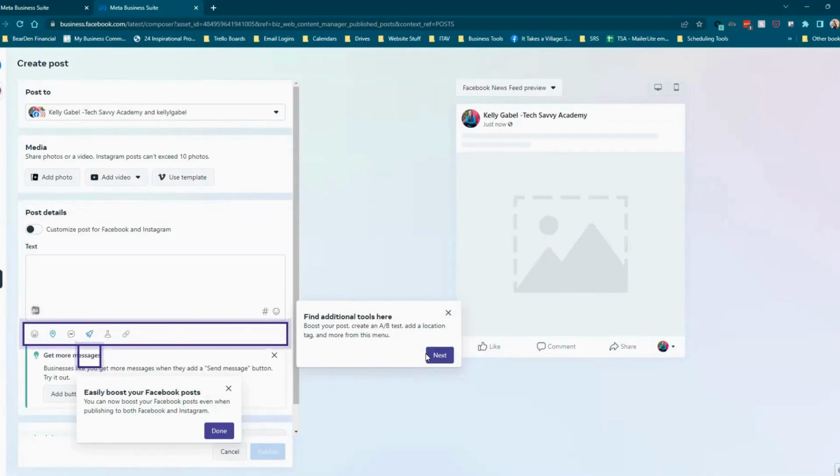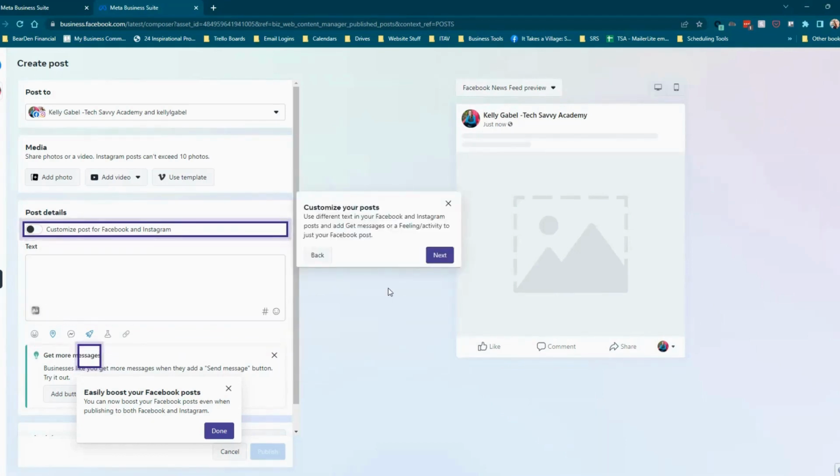I could do an A/B test. Oh, that's new. That's cool. So you could do that in email marketing platforms a lot, where you can do A/B testing, or it's called split testing, where you try two different types of something in your email. So same content basically, but where you change things up, like maybe you use a different subject line or something like that, to be able to see what kind of engagement you get from one versus the other when the content itself is exactly the same. So it's kind of cool that they're giving that capability here with social media. Although I don't really get how that works, how it chooses who sees what type of content.